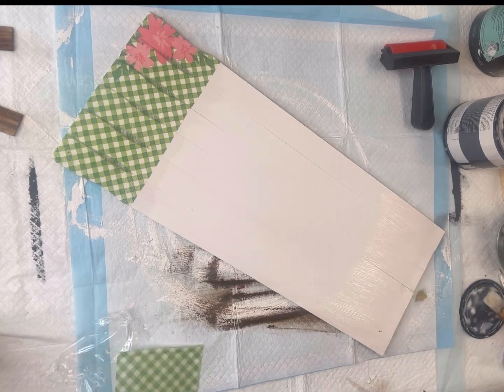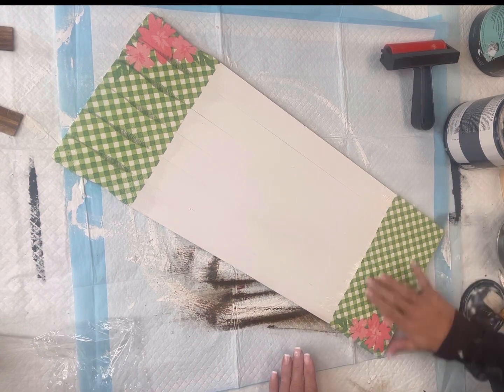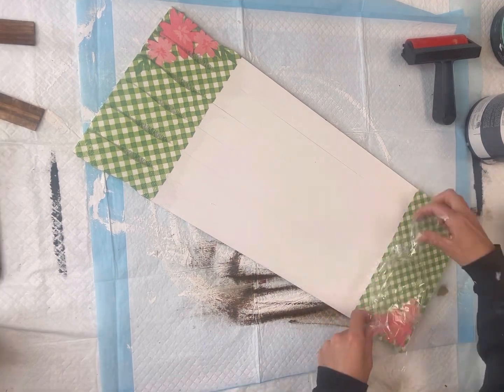Now you can also use the Wise Owl varnish, or if you like to work with Mod Podge, that is another option for decoupaging as well.